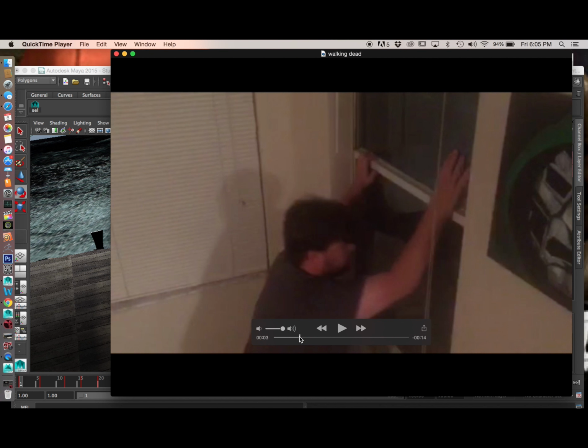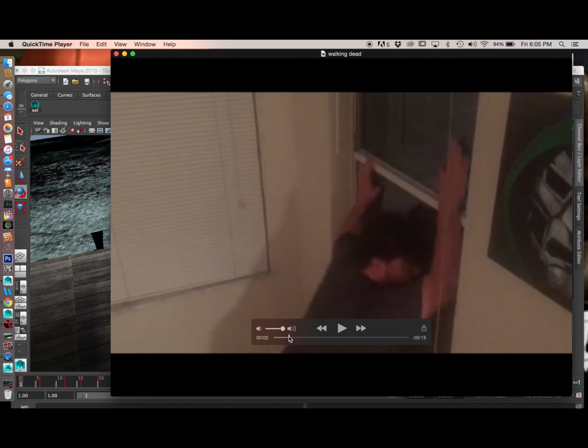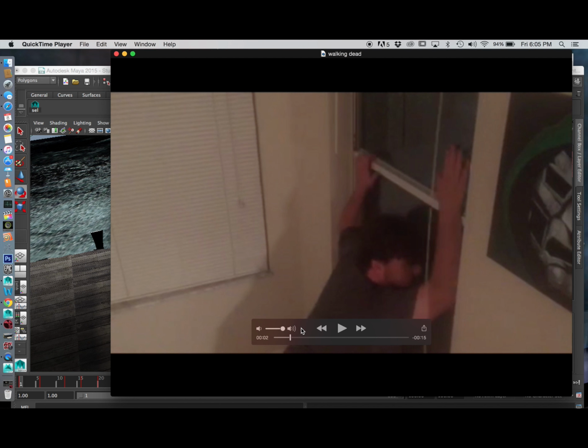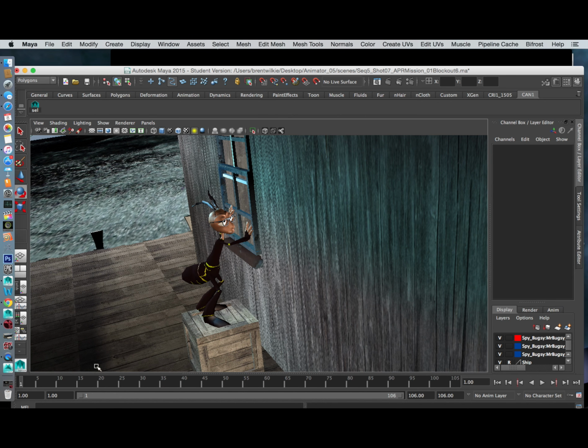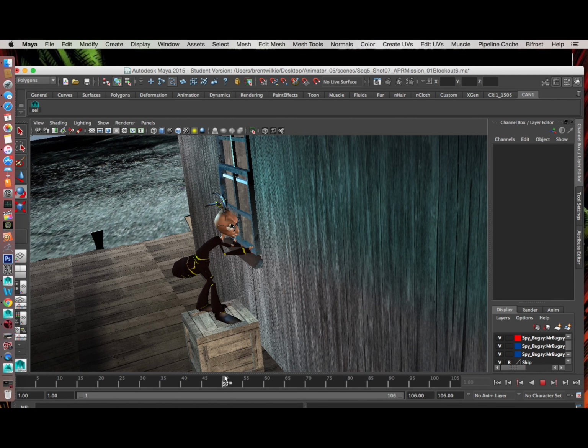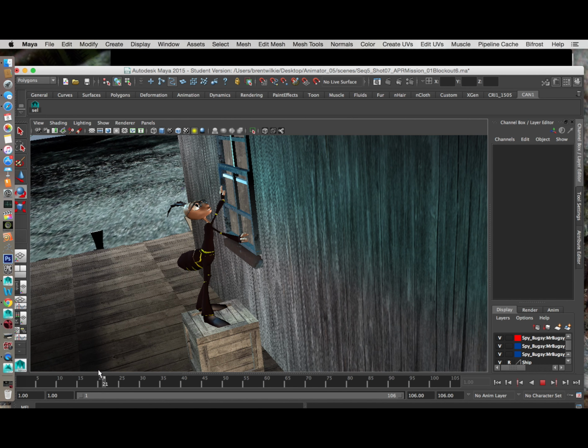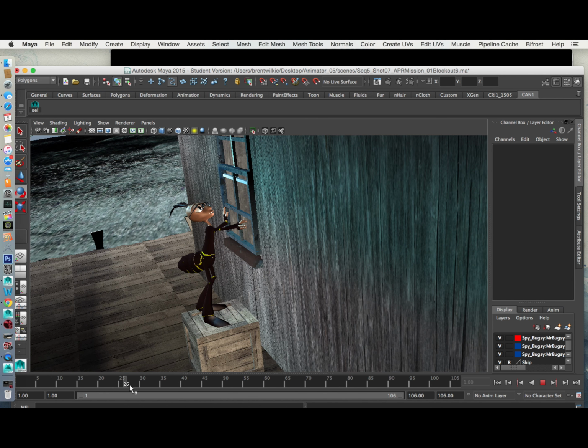So I abandoned that idea and went with our hero trying to just search the window. He's just kind of exploring it, looking around, trying to figure out what he's going to do. I need to go back and shoot some video reference for this part to get some of the finer movements down.